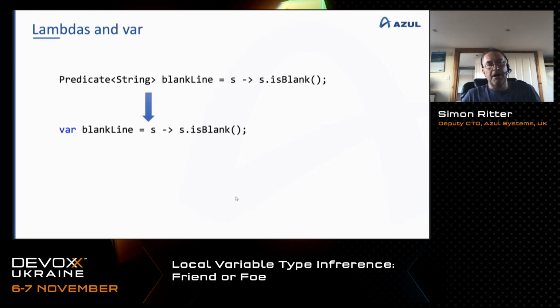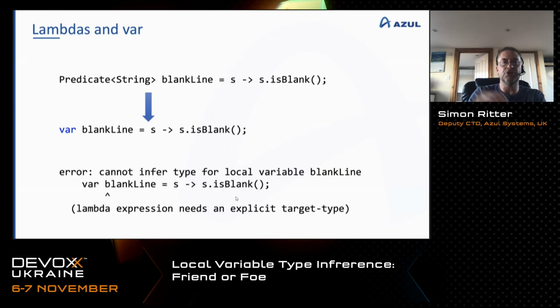I might think to myself, well, okay, I'll use var there, and I'll say var equals my same lambda expression. That will not compile. It will say lambda expression needs an explicit target type. The reason for that is the same as the example we saw with the array before, where we have a poly expression rather than a standalone expression. This one's more obvious because if you think about this lambda expression, the context where you use it is the important thing that determines its type. Clearly, the compiler could look at that code and say, well, hang on, you've got predicate of type string.